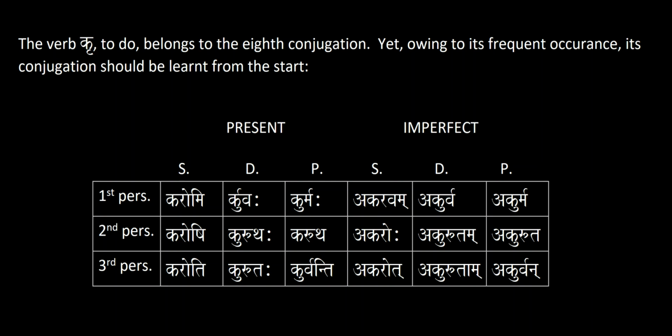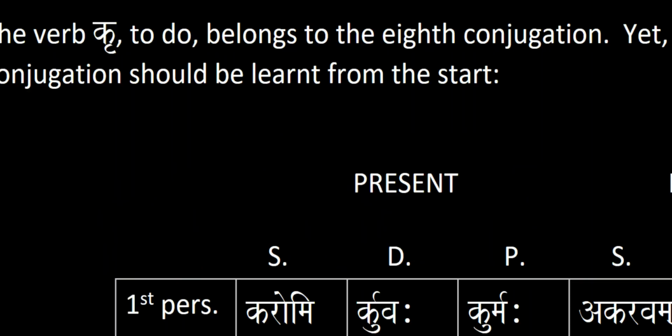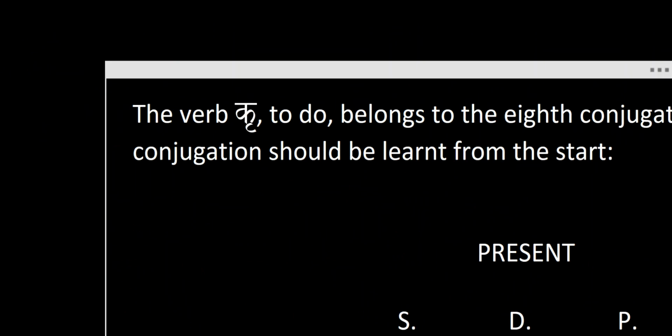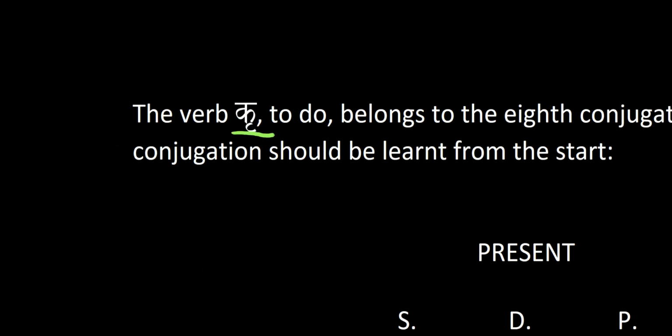In the previous lessons, we went over the imperfect tense, and now I want to introduce a new verb to you. And that verb is kri, which means to do. Now, when you're learning another language, usually these types of verbs are introduced to you a lot earlier, because it's used so often in languages. But now at this point, it's going to be introduced to you.